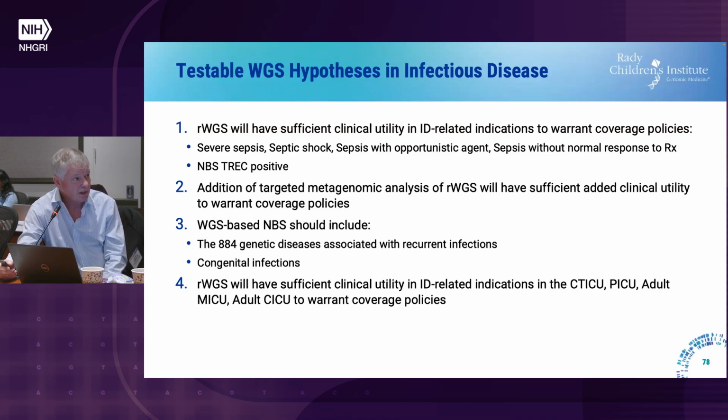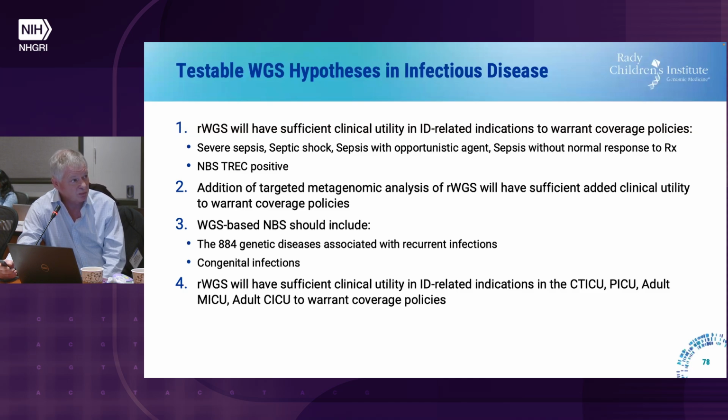Number two, just exploring whether you get a free metagenome in a rapid diagnostic genome. The alternative is to do something like a Karius test. There's no doubt that that's effective, but maybe we get a free analysis whenever we do a host genome, and it would be very interesting to contrast and compare the two.